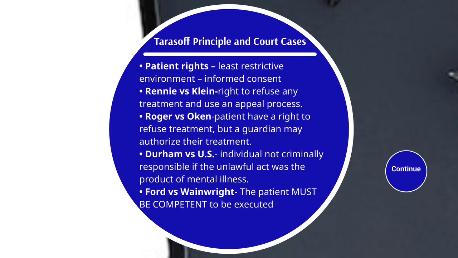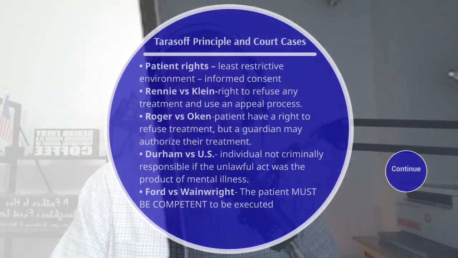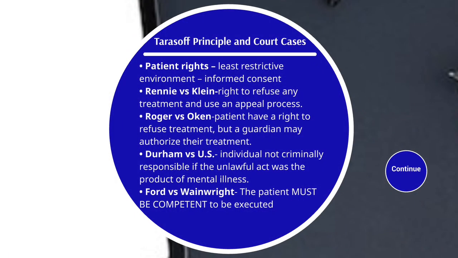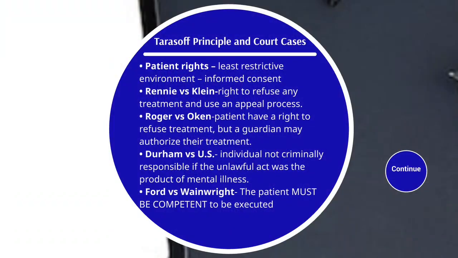Durham versus USA. Durham, an individual may not be criminally responsible if the unlawful act was the product of mental illness. So I want to stop right there because right now I can imagine some of you guys raising your hand and thinking outside of the lines. Well, if the patient commits a crime and he was not in his right mind, is he responsible for the act? Or, I want you to stop. Okay, right now I'm not a lawyer, neither am I versed in laws, but that's what the Durham case says.